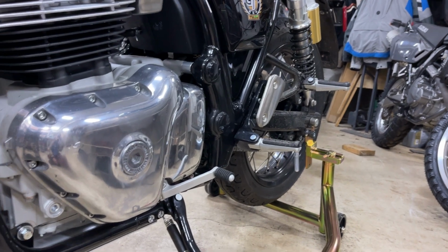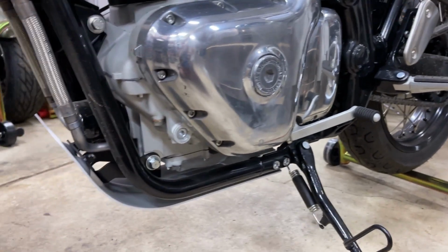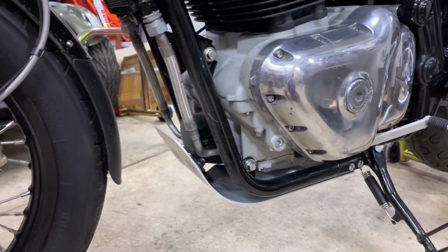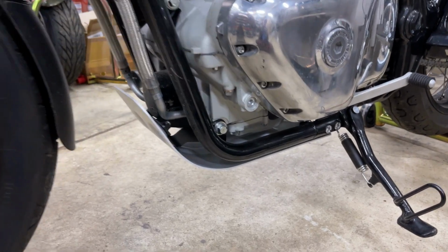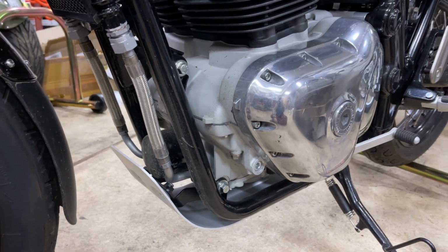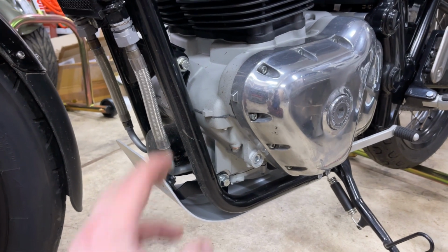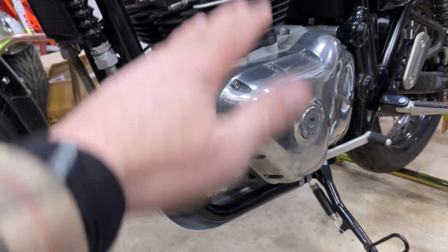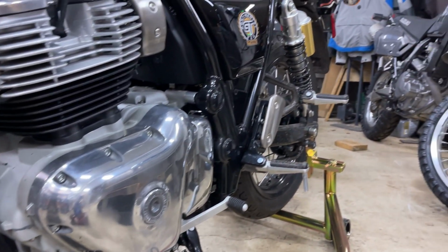Who cares? But I do like that it's open, so things that get caught in there can just roll themselves out. I've seen people go across a rock and bam, land on their belly pan, and there's a rock captured in there. You see these guys with the ADV bikes put these great big coverings, it looks like a bathtub that they wrap their bikes with. Oh man, are you asking for it? Because stuff collects inside there, dirt, gravel, and everything else, and you go across a stump and you belly flop that thing on that pan, you go, yep, I'm golden. I got that great big pan on there.